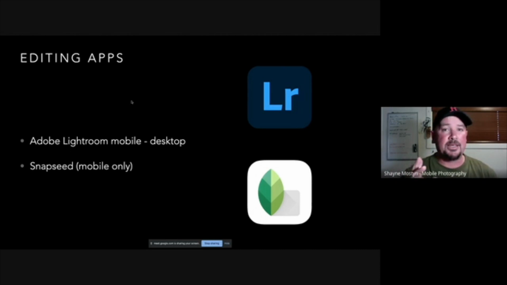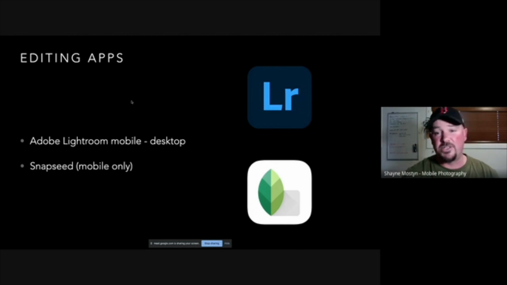You can get Lightroom right now for free. You just won't necessarily have all the tools, and I think they change from time to time as to what tools you can have. And they're usually the smaller, like brush tools and things like that. What you definitely don't get, though, is the Creative Cloud backup, like the cloud storage that comes with the Adobe Creative Cloud. But I've always used both of these tools.